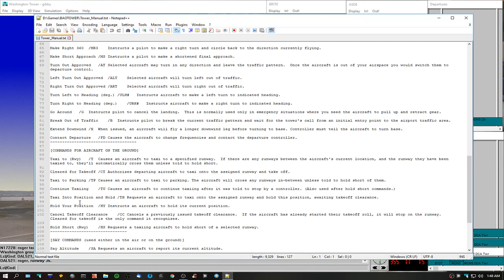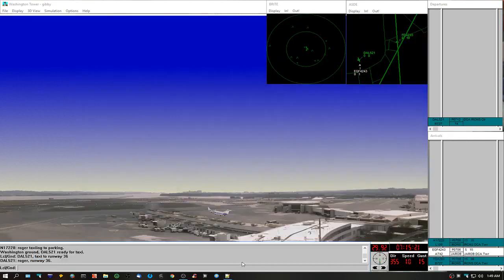Question aircraft. Now, there is a bug in this game. I don't know if it has to do with Windows 10. I've never experienced it before in the past, but there's one here that crashes the game if I use it without signaling who I'm sending that to.